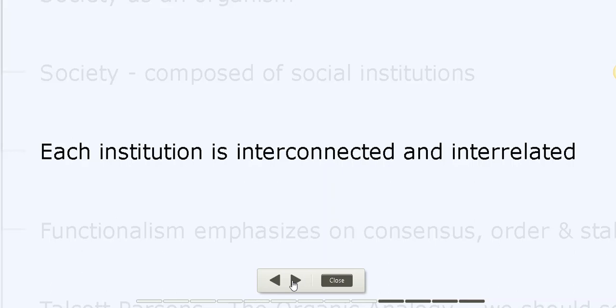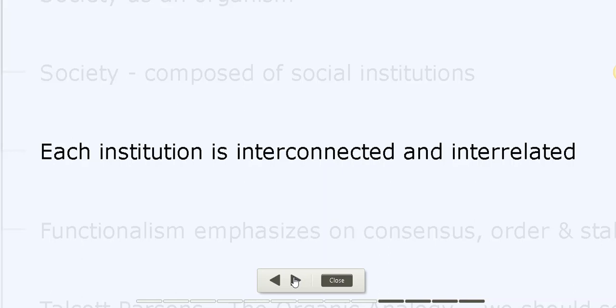Donc, par rapport à ça, l'exemple là, nous sommes capables de dire que toute institution est interrelated, interconnected. Par exemple, la famille est responsable to produce future generation. Et l'école, son rôle, c'est tout simplement qu'il éduque la future generation. Là, il montre à la future generation the necessary skill for their future job. Et du moment que je peux travailler, je peux payer taxes parce que je peux gagner un salaire. Quand je peux payer taxes, ça veut dire que je peux aider l'économie du pays à marcher.